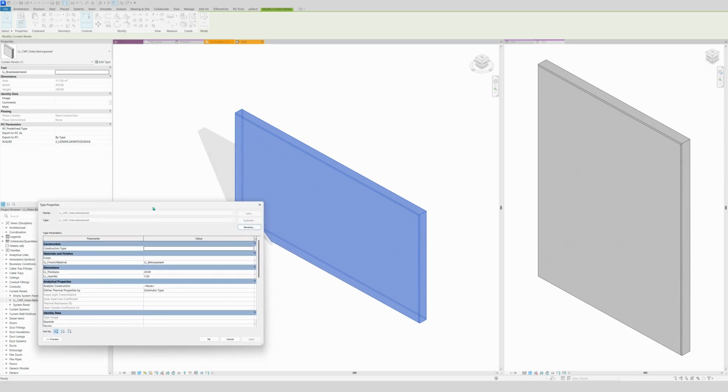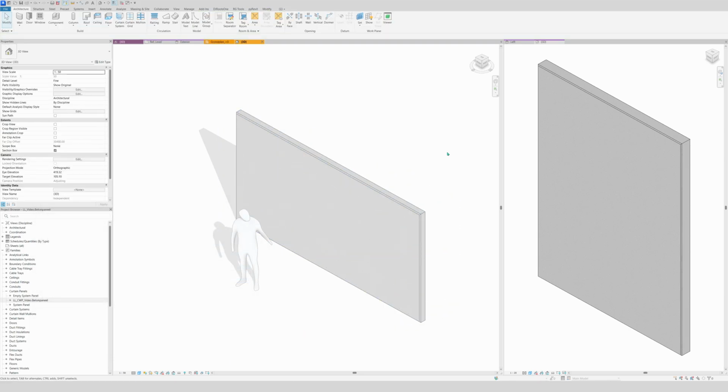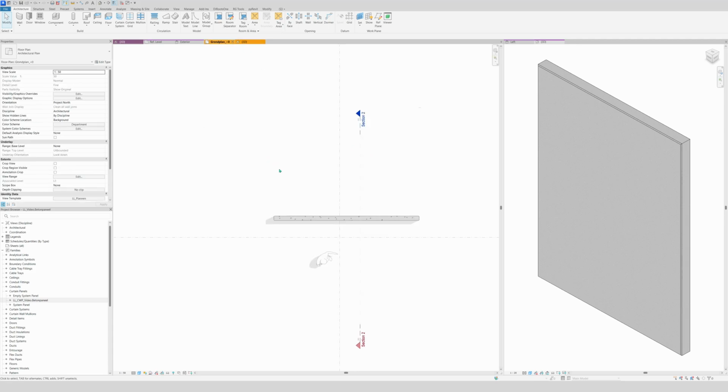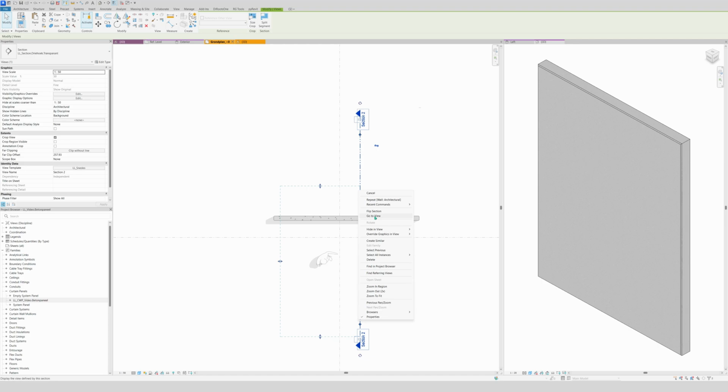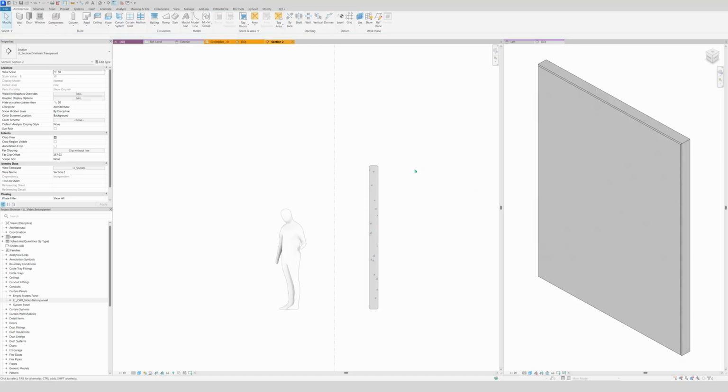So we can easily change it from 20 to 15, voila, and the chamfer we go to 2, so you see it clearly here. Click apply, and you see how we change it, and voila, this is how we do it and how you load a curtain panel. And same for the section. If we go to the section view, voila, that is our curtain wall panel.